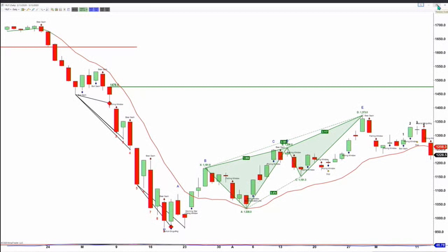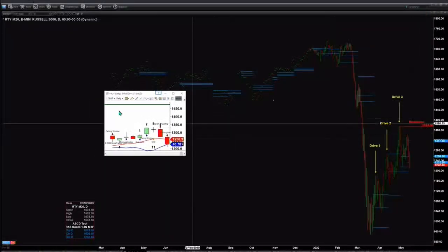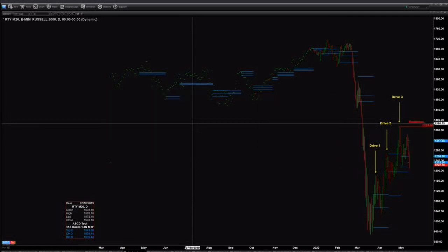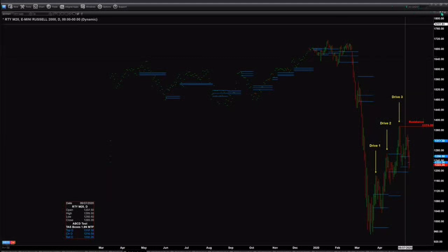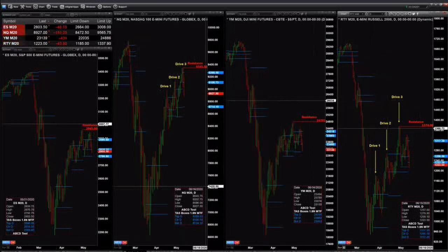A close below this today suggests that price wants to pull back at least to the bottom of the 3 drive pattern in the 1020-ish area. A second closing below Stevie's red line tomorrow will give you that confirmation. However, before you go that far, what you're also looking for is where price closes today in relationship to its new market profile on the equity future contract. Assuming that this stays in play, this is a bullish structured profile, so you're going to want to really be watching 1232. If price closes above 1232, support will have held. And if you can't bust them down, it's a bullish structured profile. This would suggest an upcoming bounce, maybe back up to Stevie's red line when you take a look at the Russell 2000. So I hope that helps you out with regard to the IWM.